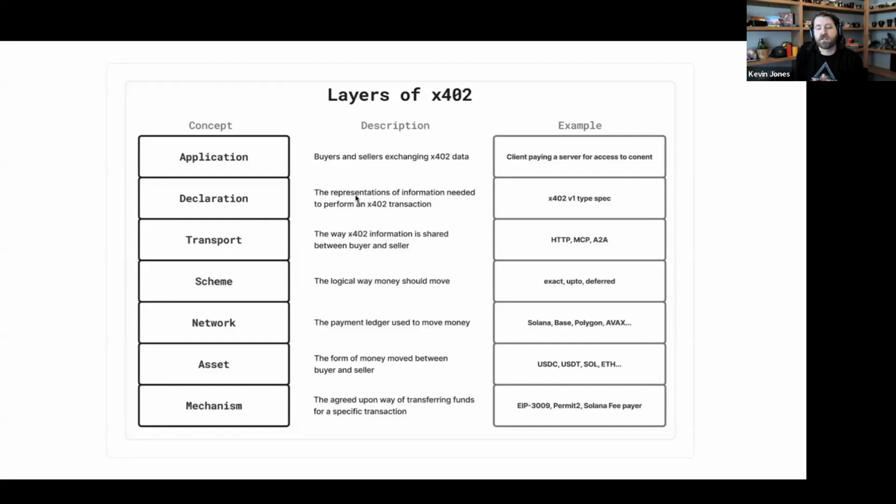And then there's a couple different specs that have risen out of this. There's v1, and then there's also v2. So that's important to understand. There are some slight differences. And you can provide x402 access for different means of data. You could have an HTTP asset, which is an API that you want to give access to, and you want to require payments for that. You also could have an MCP server that is running all of your APIs, so it's one single MCP that manages access.